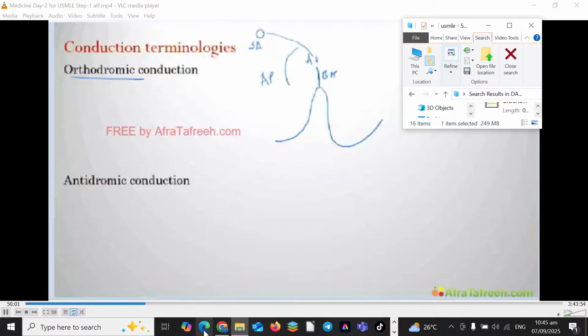In a normal conducting system, it should reach the AV node faster. I didn't get your question. You'll have to reframe that question. Procainamide reduces wide complex tachycardia. So is it that it is superimposed on RBBB? Where is RBBB coming from? Okay. I think only the color red is visible.